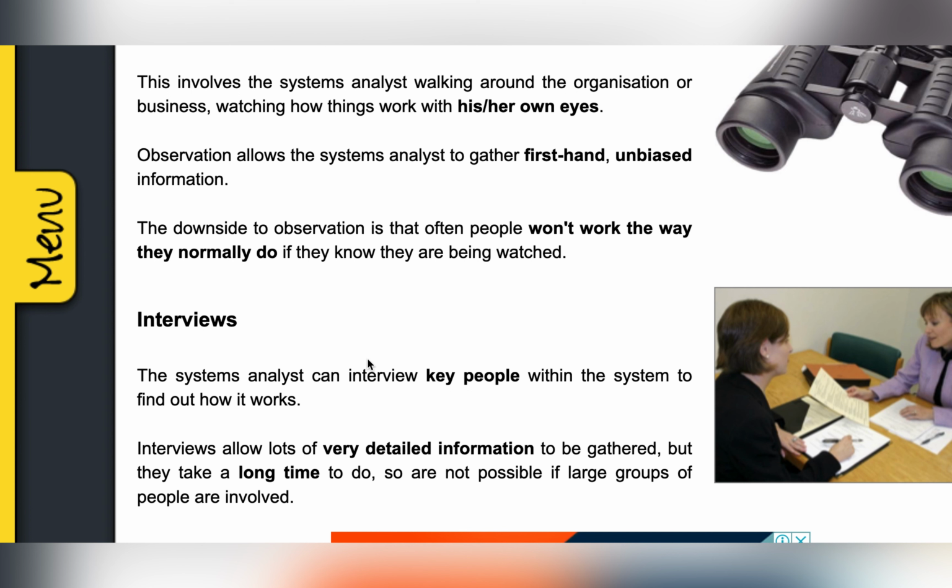The disadvantage of observation as a method or technique for collecting information is that often people would not work the way they normally do if they know that they'll be watched by the system analyst. So this is the bad side of observation, because as a system analyst, you have to go and observe the users, the employees of the organization, and see how the system is working. Okay?